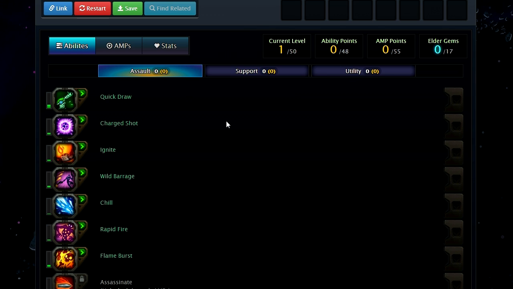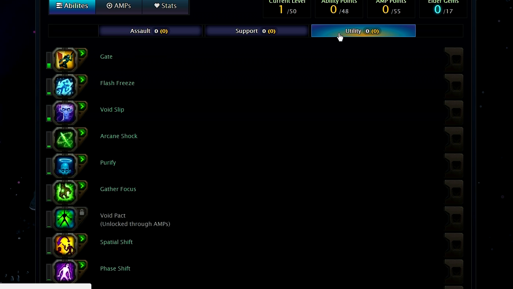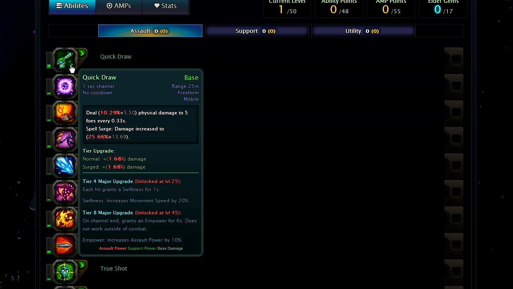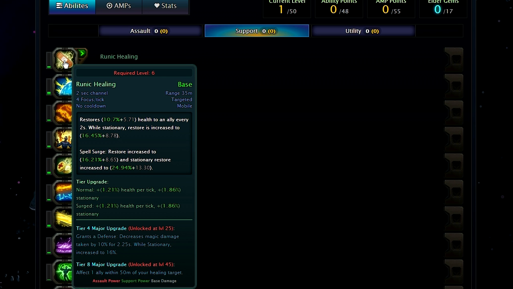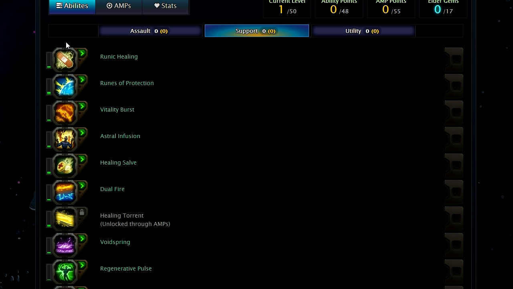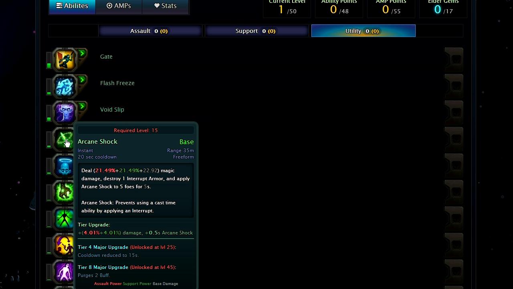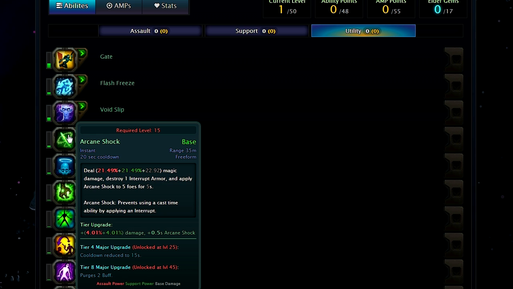So I'll get started. As you can see here, nothing in the assault tree because that's all attacks, so let's avoid all that. First thing I'll do is probably go to utility. As you probably know so far, you've got assault abilities, which are based on your assault power, and the assault power is the thing that'll govern all the stats. Support has all support power governing its stuff. So for your gear, obviously you want to go support power gear, and then utility uses a bit of both. So you'll see where it has, like here, deal 21.49% of both assault and support power.